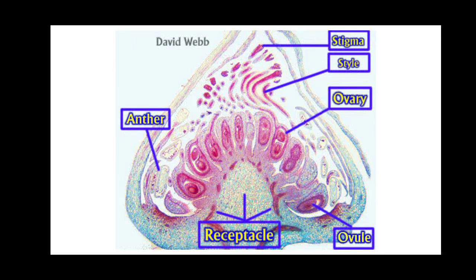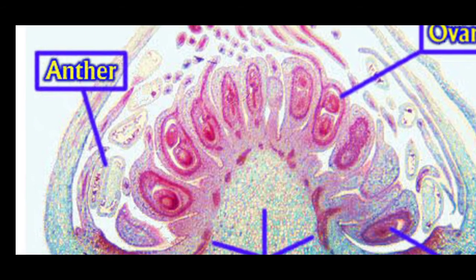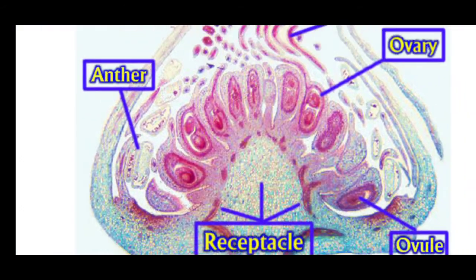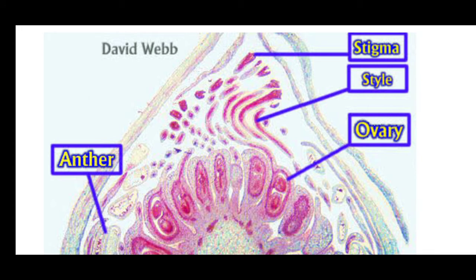This is a longitudinal section of the same ovary. You can see the entire part has been labeled here properly. So we can see right here the entire flower. This is the cross section of the entire flower, which is why you can see the anthers on the side. This is the central body, the ovary region, from which numerous styles and stigmas originate.